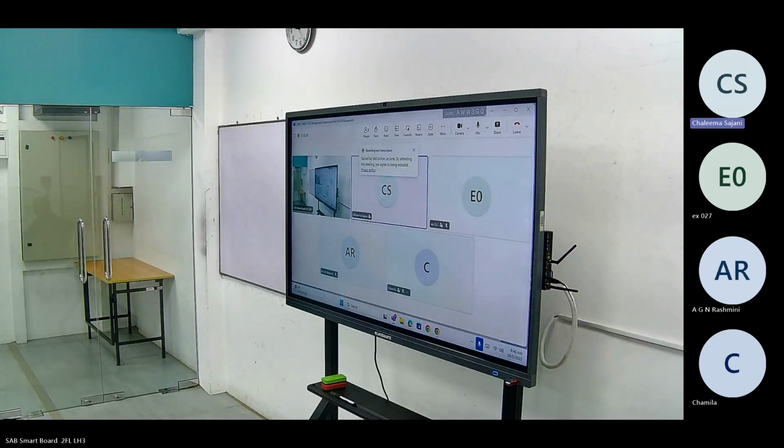Then let's take delegation. It's the process of a manager assigning part of their authority and responsibility to a subordinate while still being accountable for the outcome. And next one is authority. It is the official right or power given to a person to make decisions, give orders and control resources.